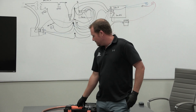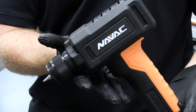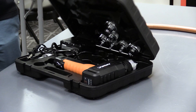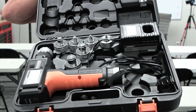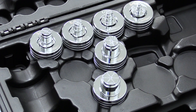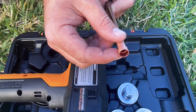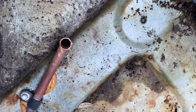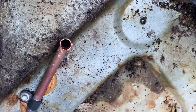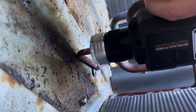Today we're going to be talking about the battery-powered break-free NAVAC tubing expander. This thing won a dealer design award from ACHR News because it really is a game changer in terms of how compact it is, the different sizes of tubing it can do, and the fact that you can save on fittings by producing really nice, consistent swaged fittings or expanded tubing fittings in the field. We're going to show you how it's used as well as show you some clips of it being used in the field.